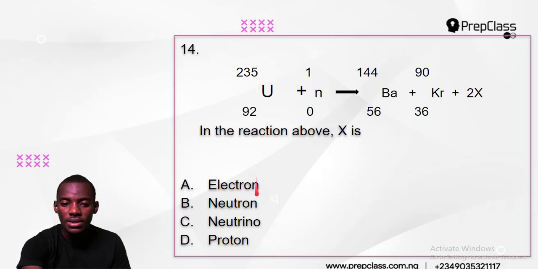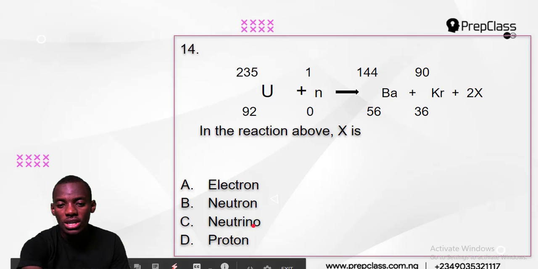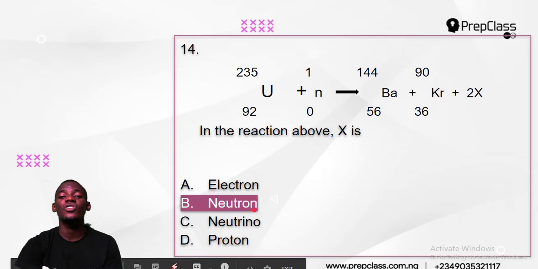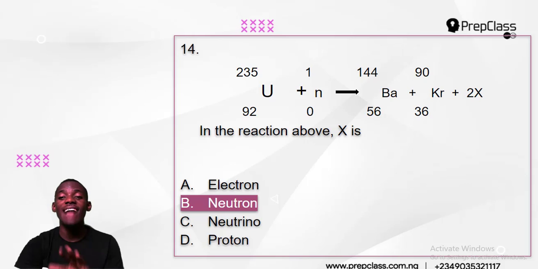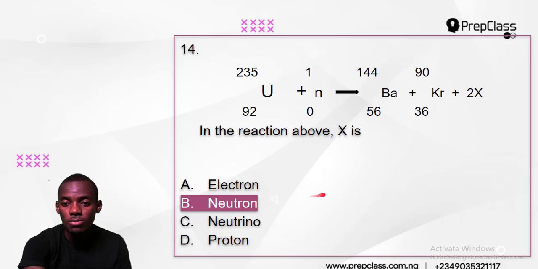Is it electron, neutron, neutrino, or proton? It is not proton, it's not neutrino, it is simply neutron. And that is what you have there. The answer is just neutron. It is not producing electron because it is not negatively charged. These guys are positively charged, but they are all neutral. So the answer is neutron, not electron. Electron means it is negatively charged, and that is not the answer. So the simple answer is just neutron, and it is producing 2 neutrons, and that's your answer.